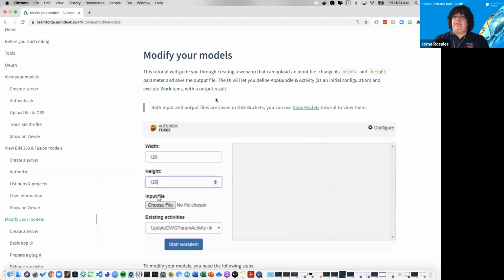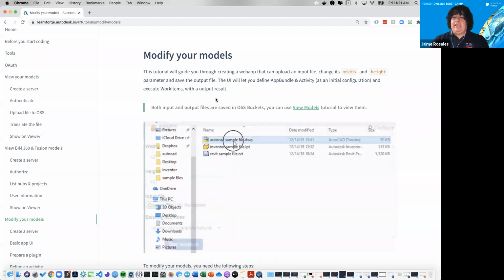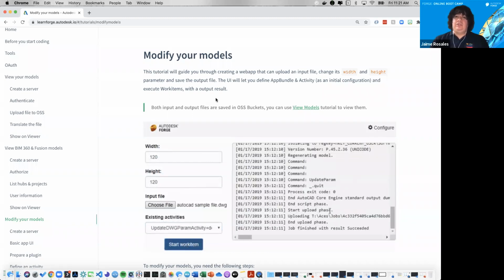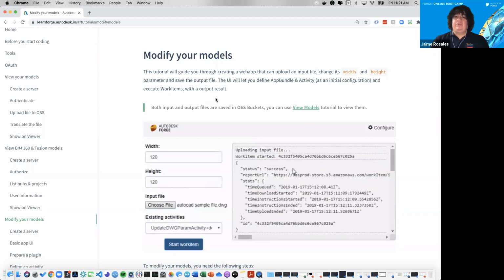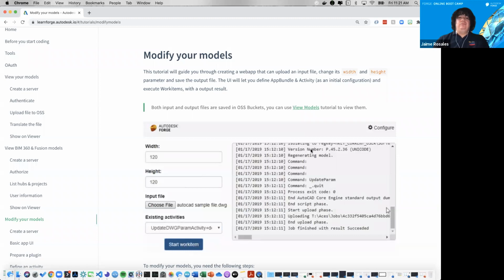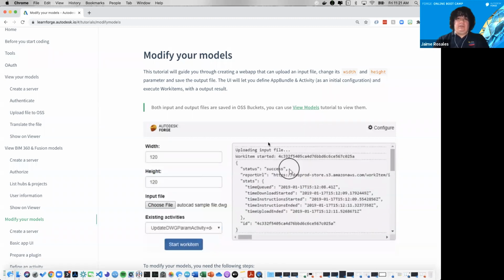So the UI basically will let you define the app bundle and the activity as an initial configuration, and execute the work item, which basically is an output of that result. Both input and output files are saved in an OSS bucket.